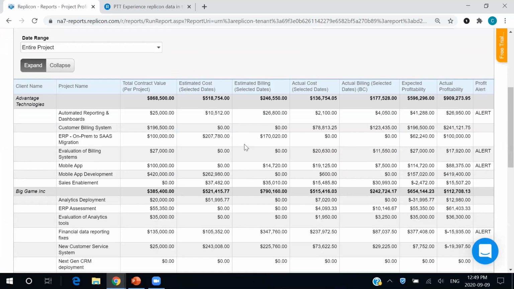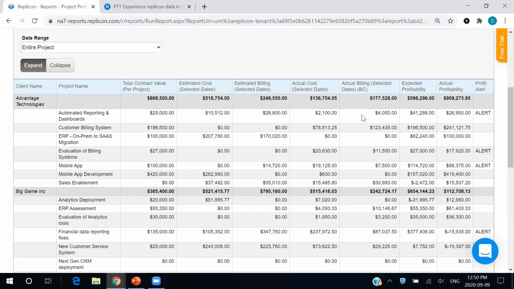And if we are finding that these two metrics aren't quite lining up, we will get a not so gentle alert on the right-hand side of our screen here. And again, this is giving us a proactive measure to start fixing projects before things get too dire, and understanding in real time what is going on within our organization.